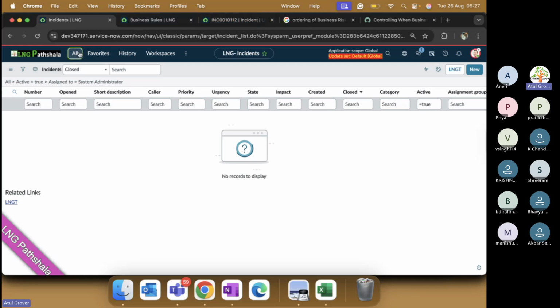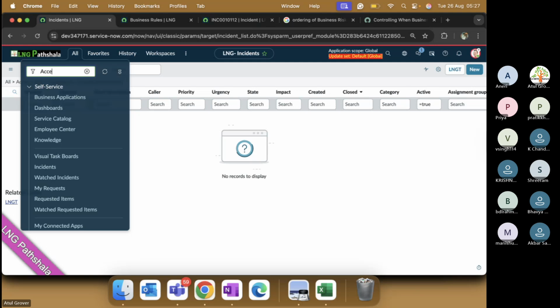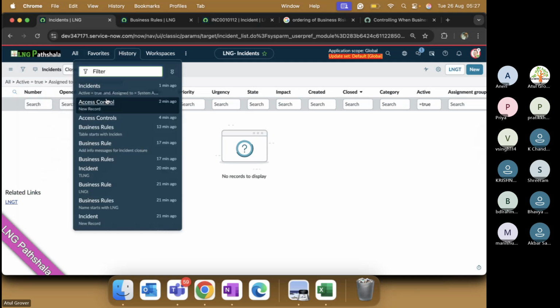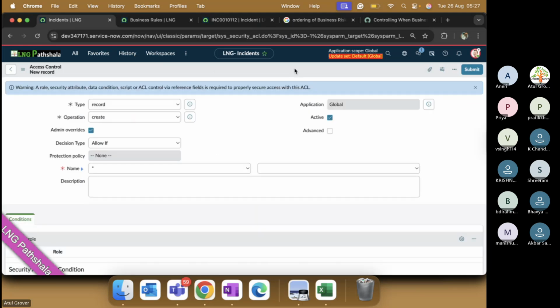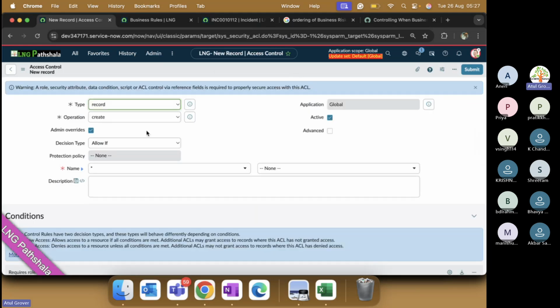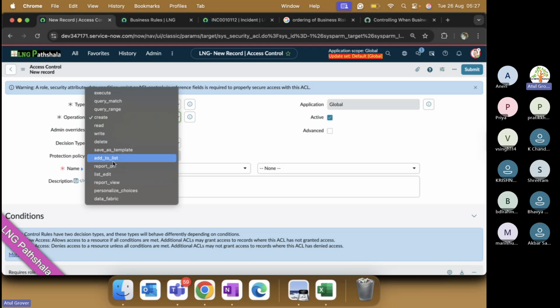Then we can define the ACL here. What ACL? That is list view ACL. So if you see here, add to list, edit, save as template, report view, so that a user cannot create a report on this particular table.